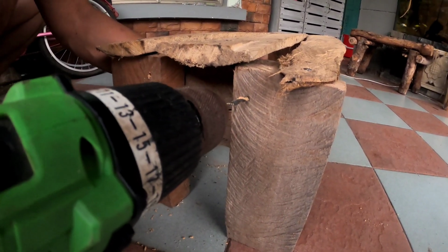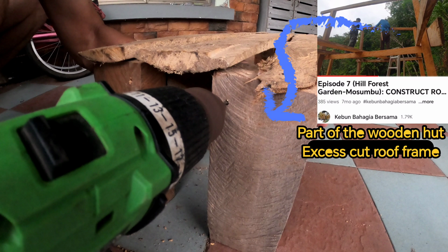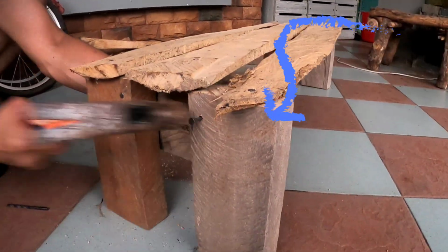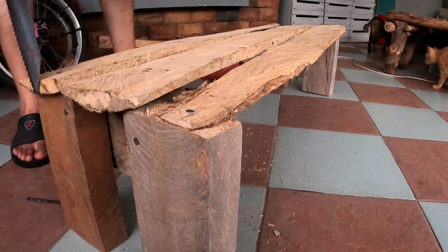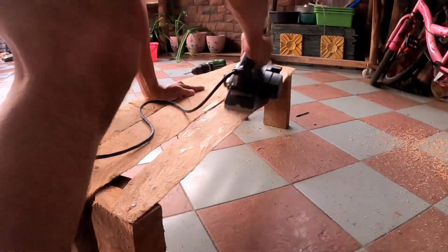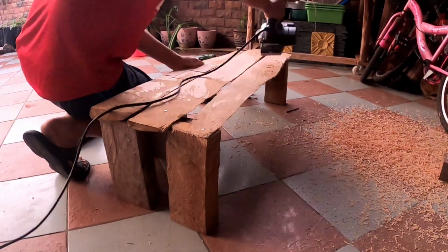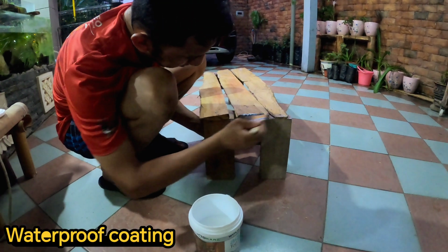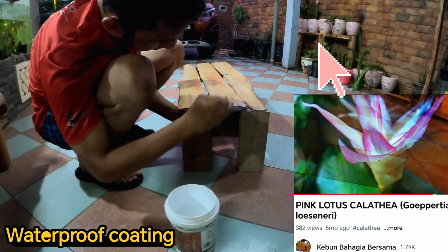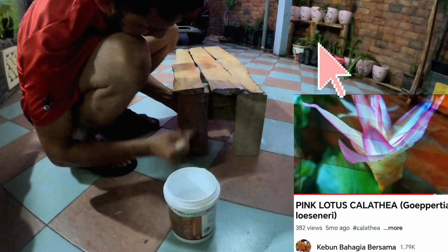The leg of the flower pot stand is actually the excessive length of our wooden hut roof frame that we recycle. This is actually the second DIY flower pot red stand that AB Papa did.